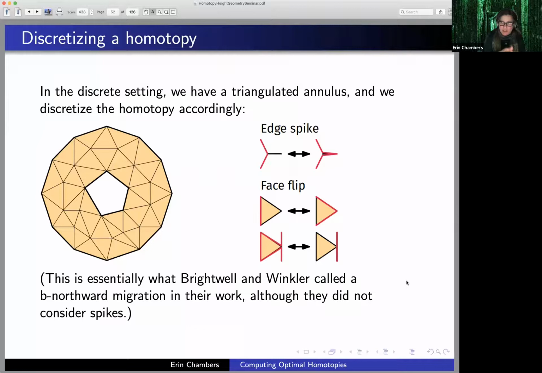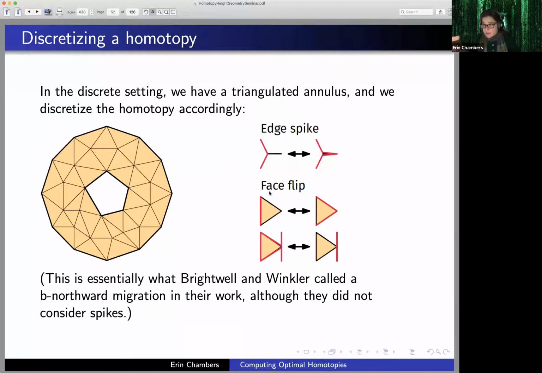Because this is kind of a big shift from the continuous world where we're shifting around. Now it turns out these are connected, because if I imagine the underlying surface here, certainly I could take a combinatorial set of moves and build a homotopy out of them. But it turns out with a little bit of care, you can almost go the other way as well. Given a continuous curve, you can discretize it without incurring very much cost. You just have to be a little careful about the accounting along the way.